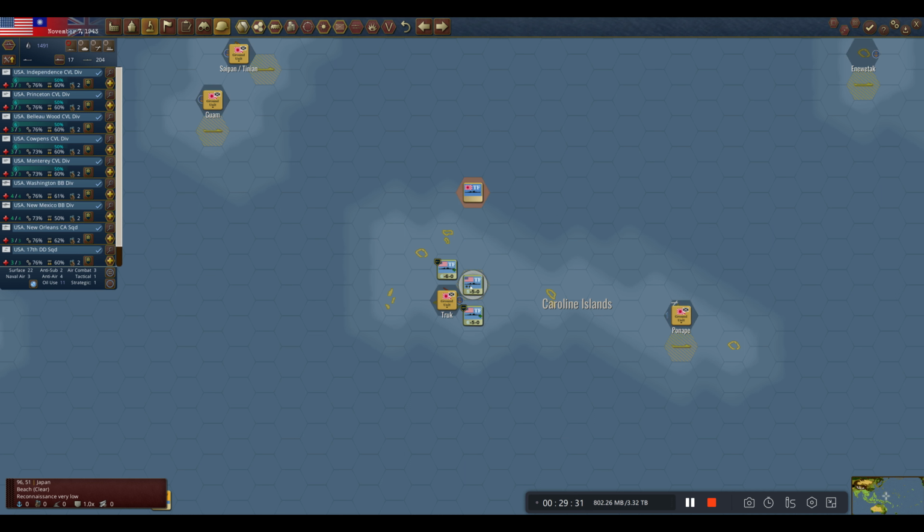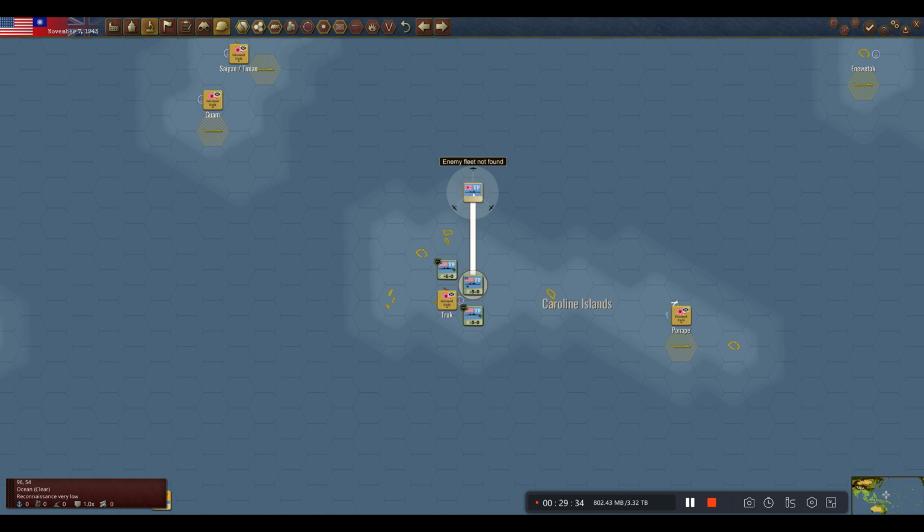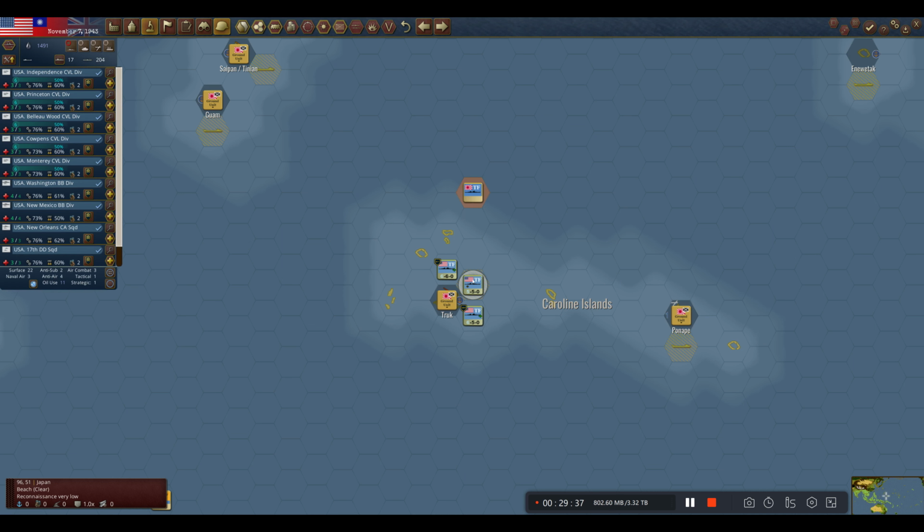Okay, that's all I can do there. This guy's going to do another one. Enemy fleet not found. Okay. Oh, where's my Marine? What the hell happened to him? Jesus Christ. Down to 73% already. God damn, he isn't there. What the?